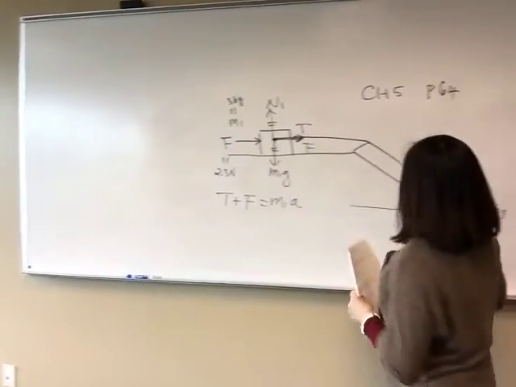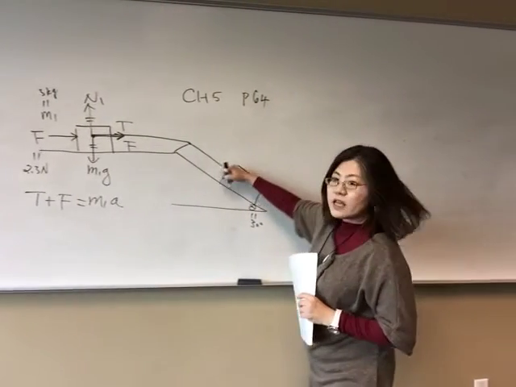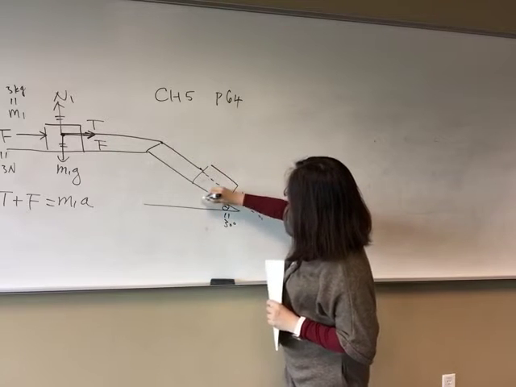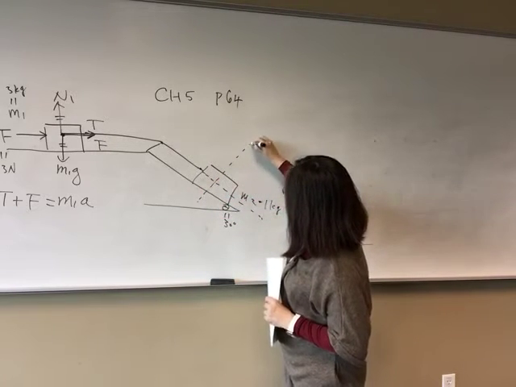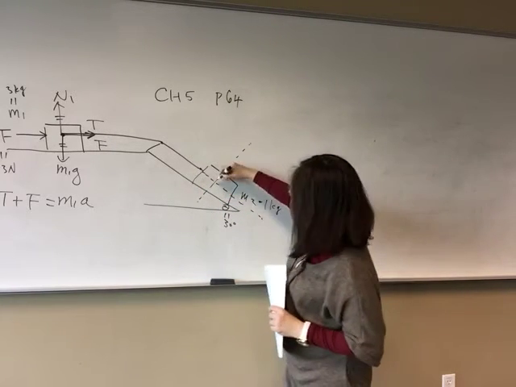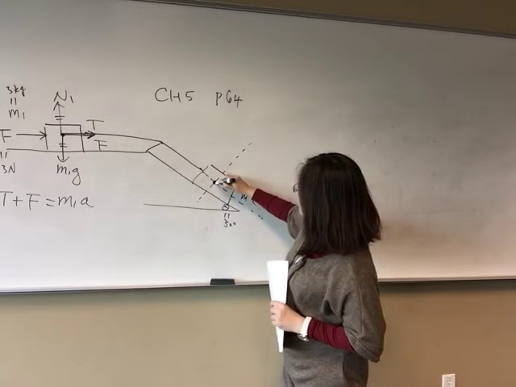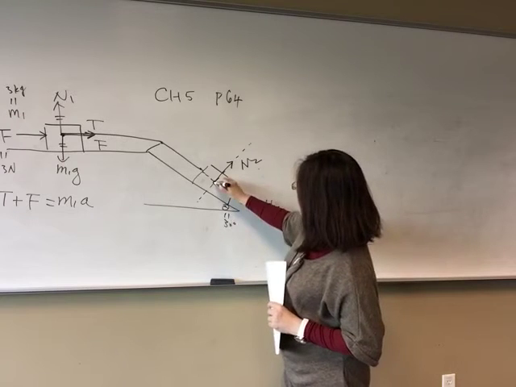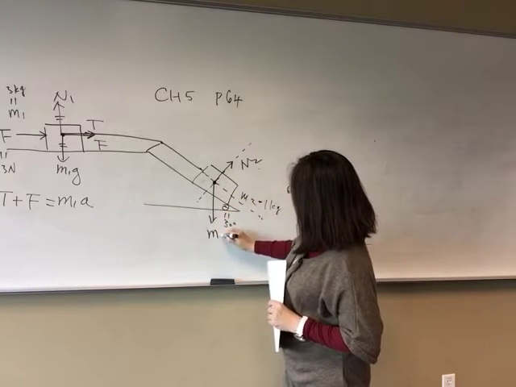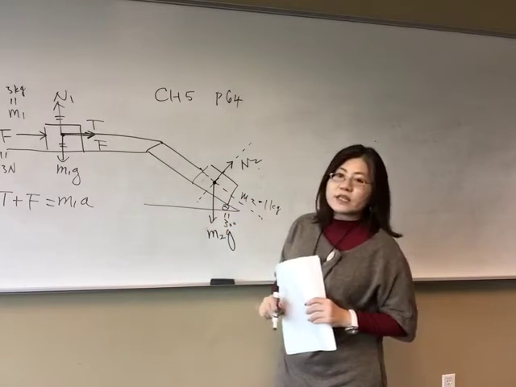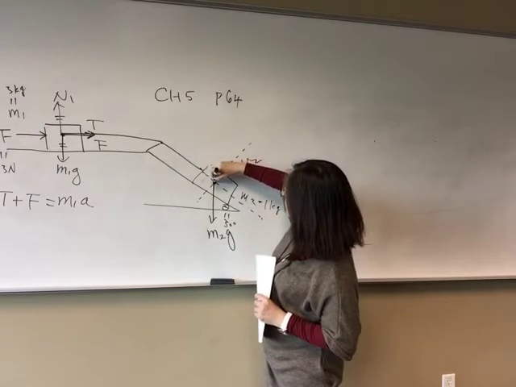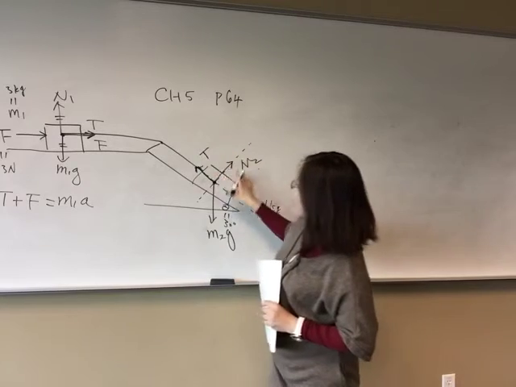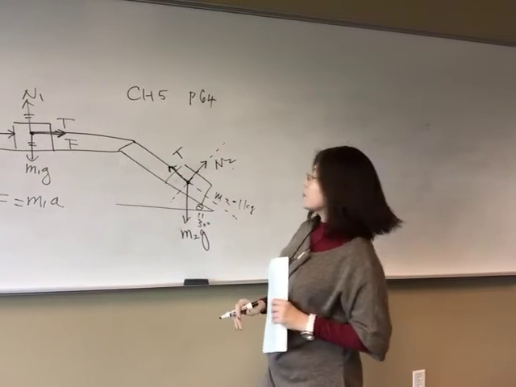So the second block, this is on the incline. So you want to draw your reference coordinate. So you have the tension. So this indicates the block. So you have the normal force. So this is your normal force. And then you have the gravity. So this is your gravity. So M2G. And you have the tension. The tension is away from the contact point. So this is your tension. So you can see that altogether there are 3 forces acting on this block.